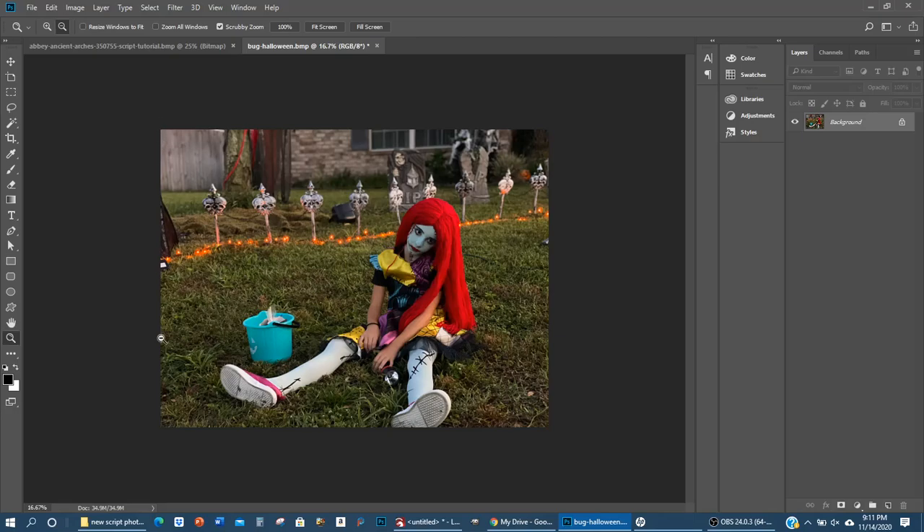This technique for finding your settings will work for everything. By mastering photos you're going to learn so much finesse in controlling your machine, making it do what you want. All the vector work — engraving a piece of wood to say hello — will be so easy by comparison. You'll discover how speed affects substrate shading, how deep it's going, how moving at 150 mm/s versus 300 mm/s causes different shading results.